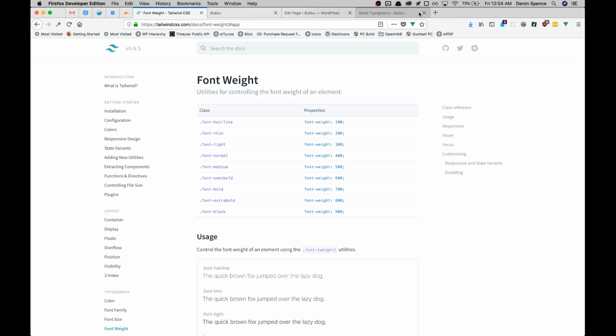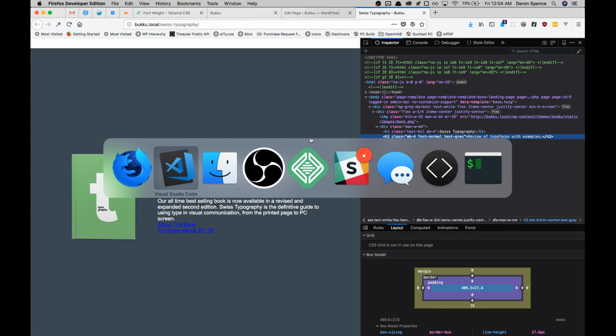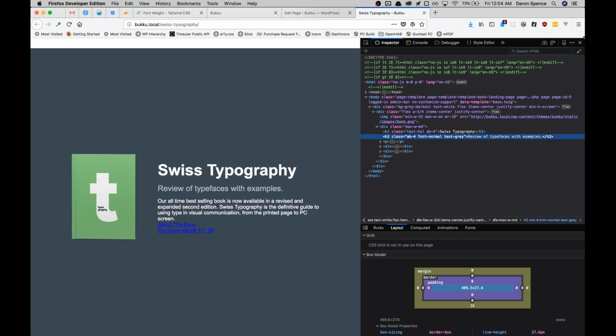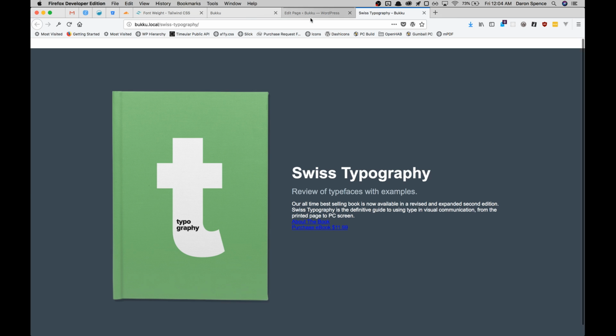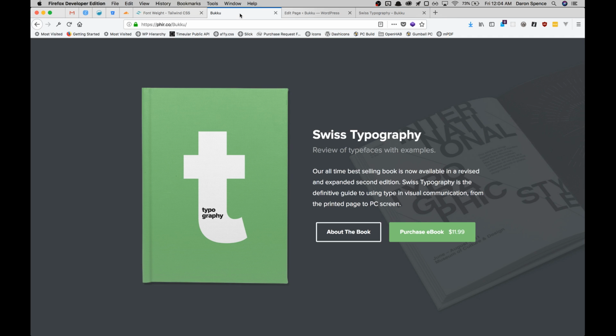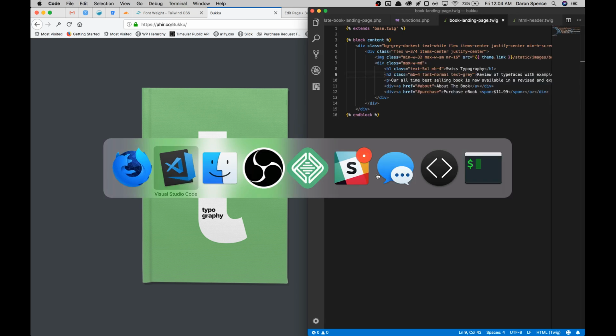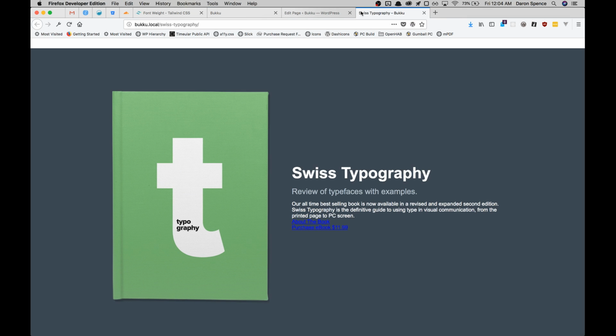Let's see. So then, based on this, looks like this font is a little bit bigger.